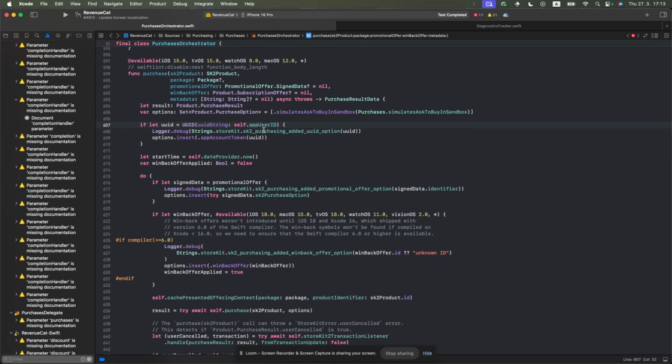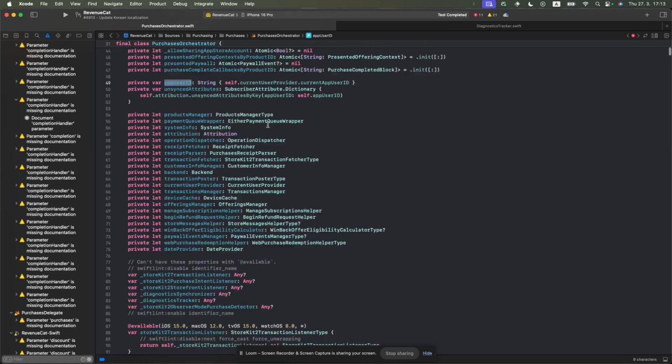But yeah, now the catch is that it needs to be UUID formatted, so I was like, okay, they try to create a UUID from the UUID string, which is the user ID that you can set, but is this going to fail when the string is not in UUID format?